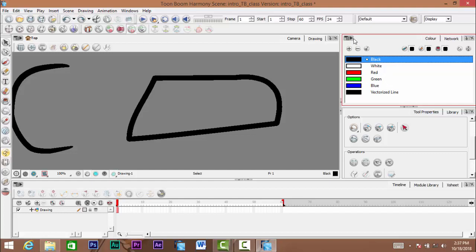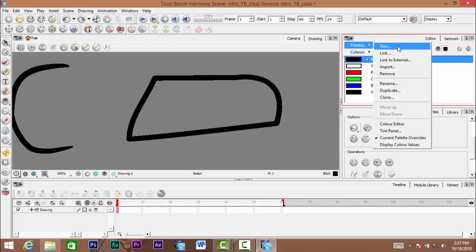You can now start populating that scene. If you click on this plus icon, you can start populating the colors, adding more colors. You can change the color, and we are going to see how we are going to change those colors. I did undo to go back to my previous action. I didn't want to create a new palette. I just wanted to show you how to create a new palette.